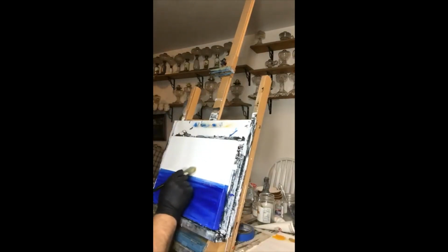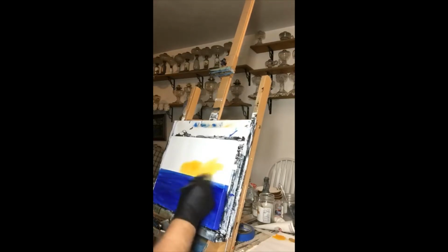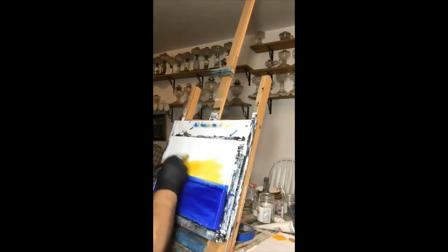Let's just start off with some Indian yellow. We'll just blend this out, blend it out, blend it out. Let's come back a little bit more of that. And there I go with my other hand. I won't lie to you, it comes in handy being able to paint with two hands. Let's run this up in the sky a little bit.